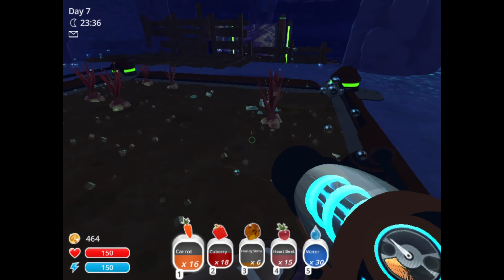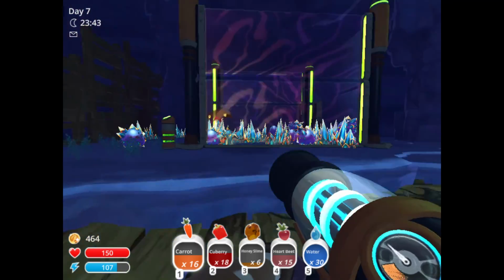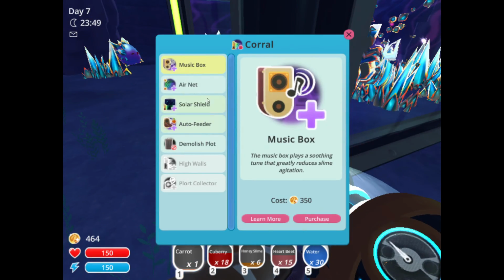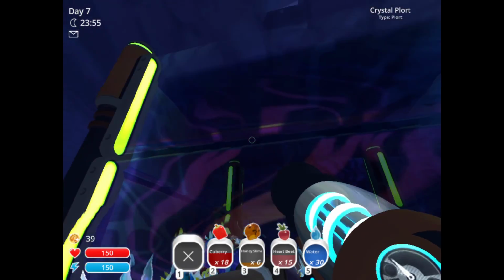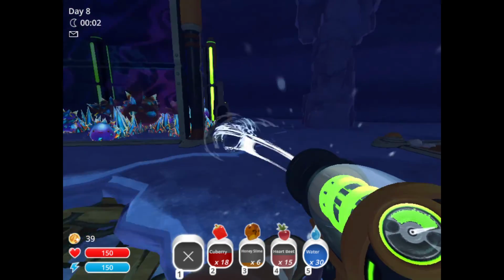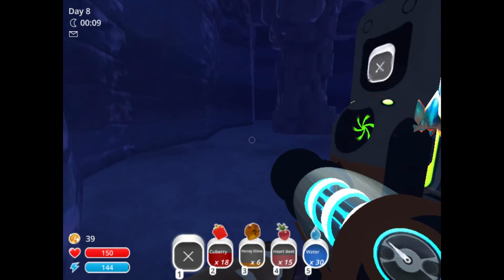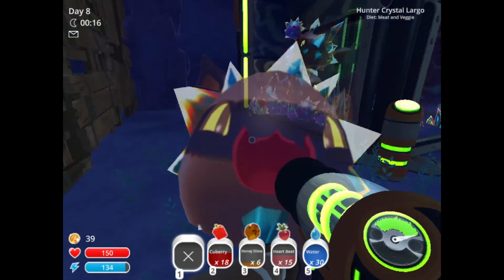Why are they so spaced out? I should probably just get a solar shield, and we want a music box, and then correct their agitation with just how much they try to escape and chuck themselves around. Where is he? Is he out? Where is he? I saw him. Did he escape?